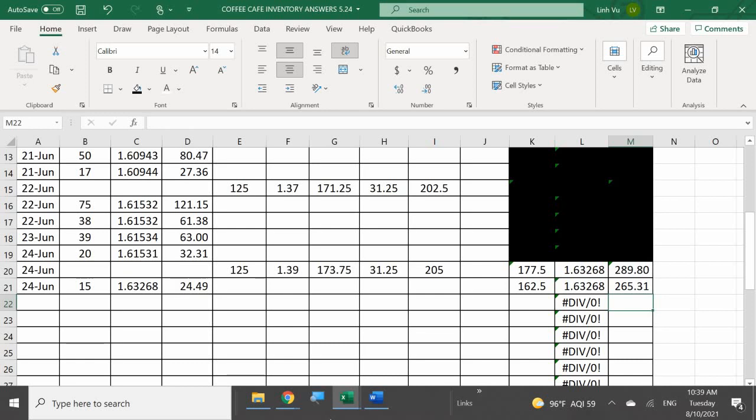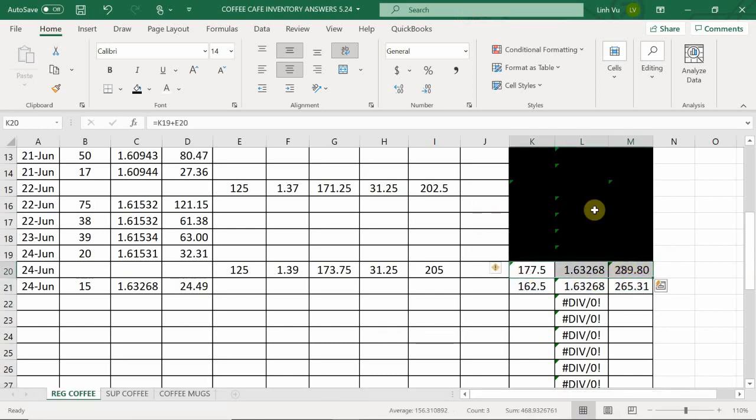All right, so let me just black out my last cost here. And that makes our cost per item the same as last time. Let me just fix my formula here.